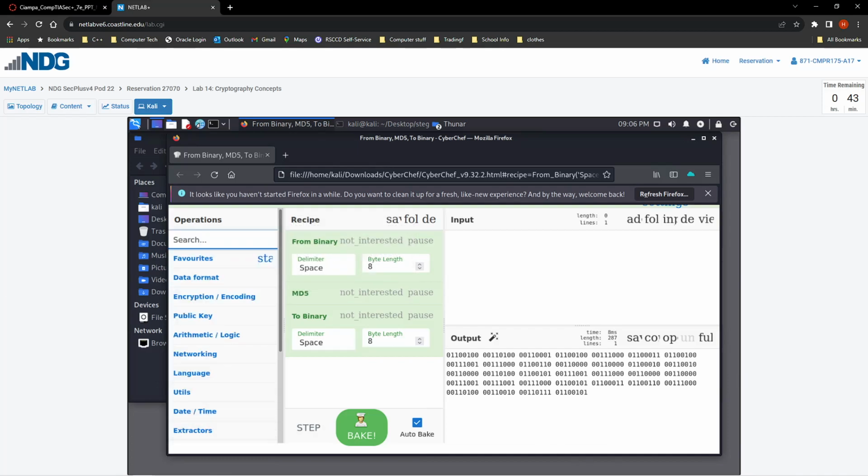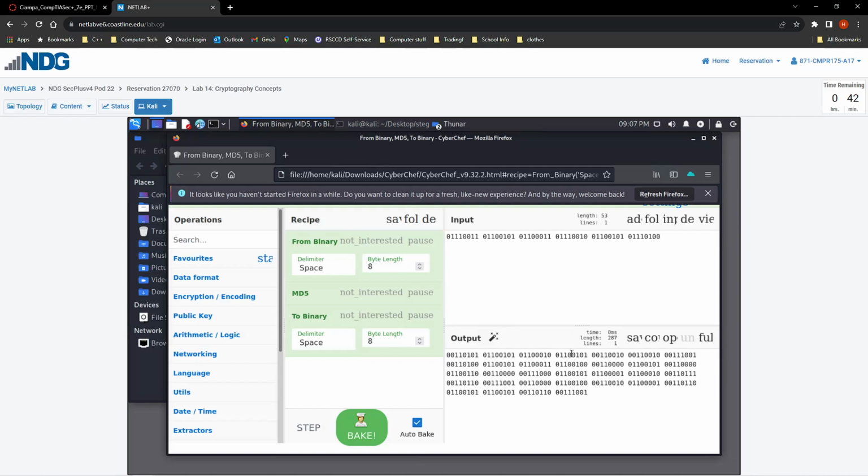Embarrassing. Okay, so right now we're going to enter the binary form of the word secret. And we're going to go ahead and put that in the input right here. And we're going to include all the spaces. Okay.